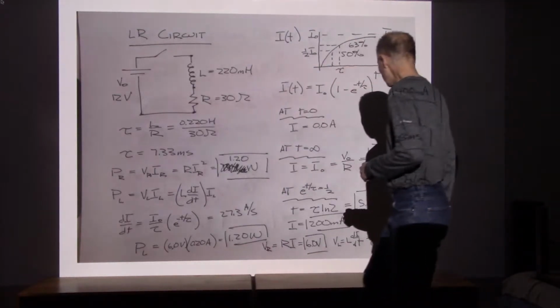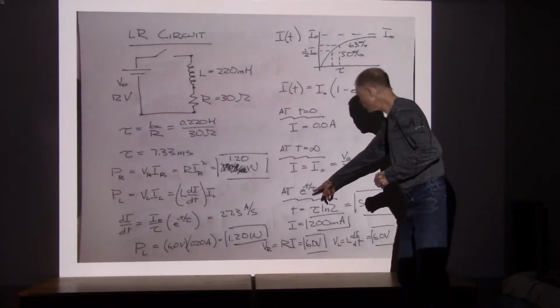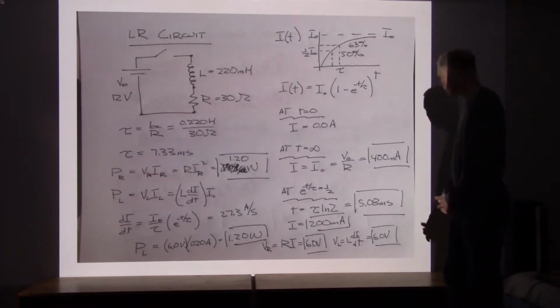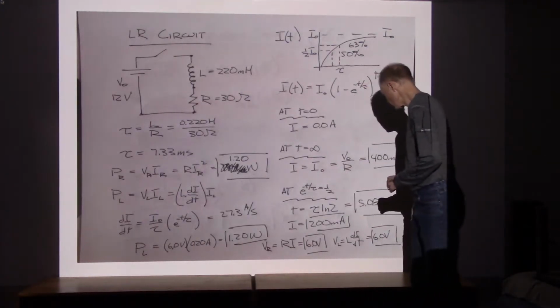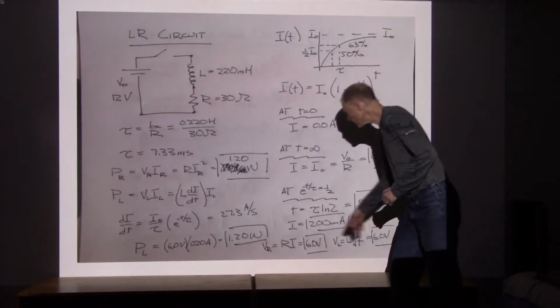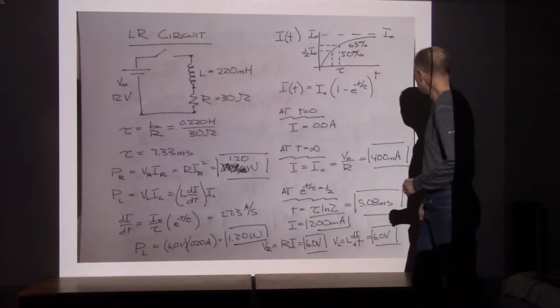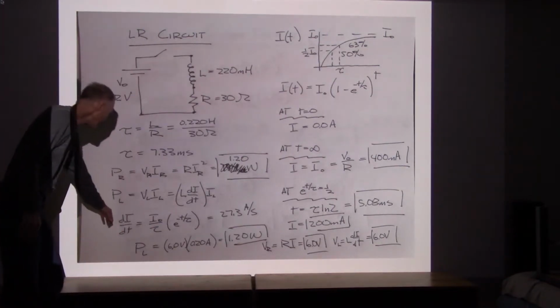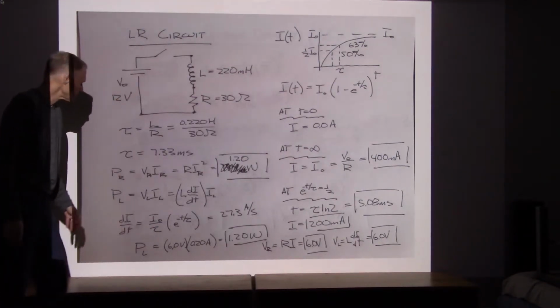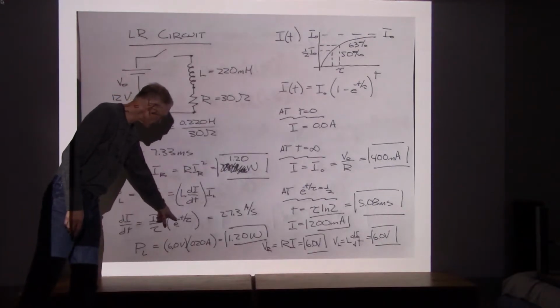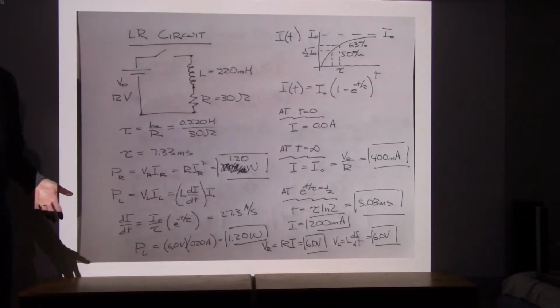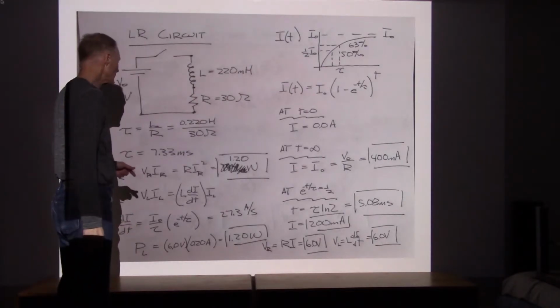And so for that, what we did was go through and use this equation to determine how much time has passed. Turns out it was 5.08 milliseconds. And we used the current amount to get the voltage across the resistor. And then we took the I as a function of t equation and took a derivative, and got I naught over the time constant, e to the minus t over the time constant. That gave 27.3 amperes per second as the rate of current change.